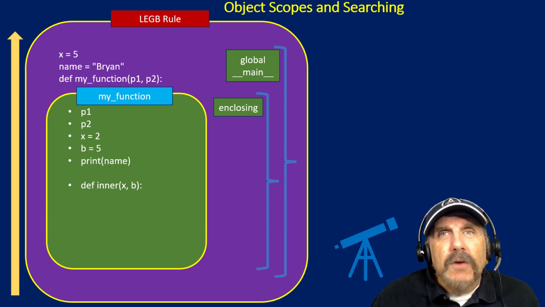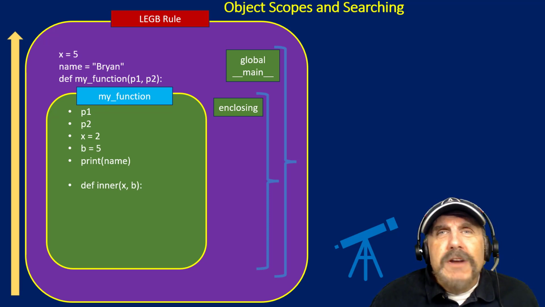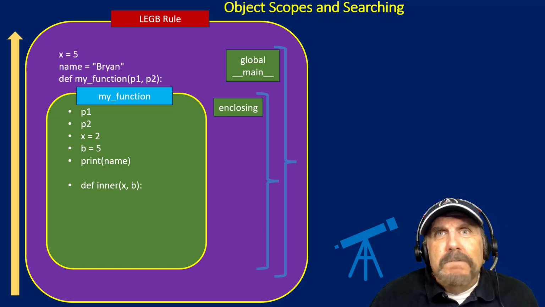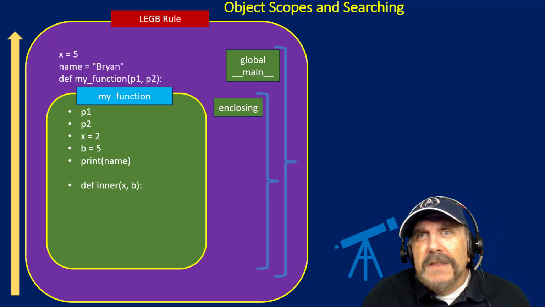Okay. However, if we assign a value, and I'm going to go demonstrate this, no fear, but if we assign a value, like x equal 2, it's going to automatically create a new variable in the function scope, which is what it will look at from that point forward, right? It's going to say, oh, you declared x, so I'm going to assume any references in this function to x are not trying to refer to the global variable x, but to what's been defined in the function. That's really important.